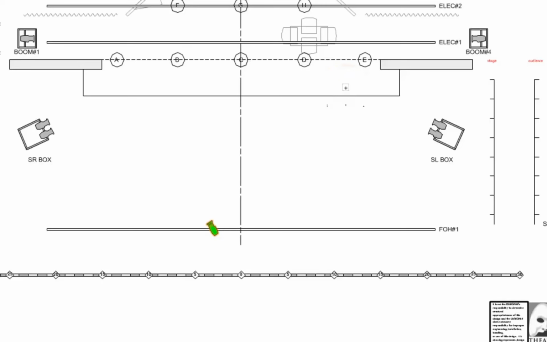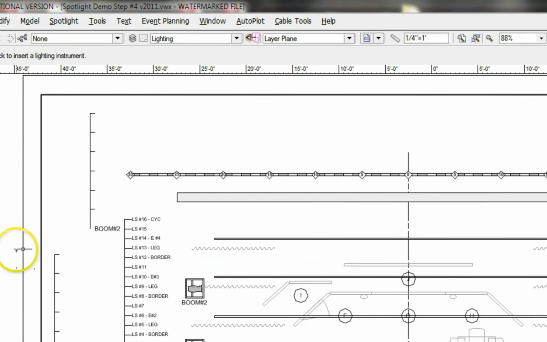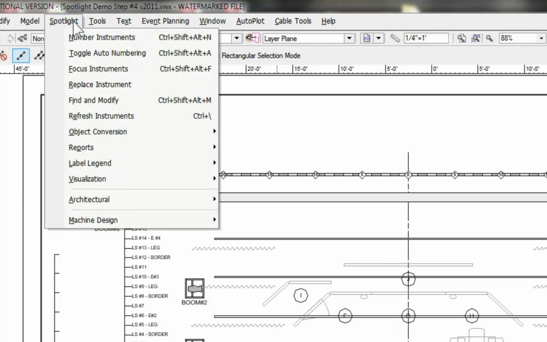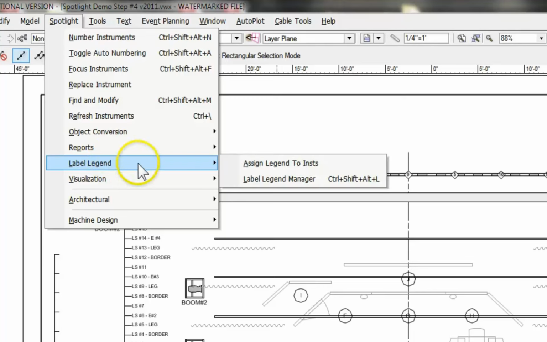The next thing we have to do is insert all of the channel and dimmer information. We want to make sure our lighting unit is selected, and then come up to Spotlight, Label Legend, and Assign Legend to Instruments.